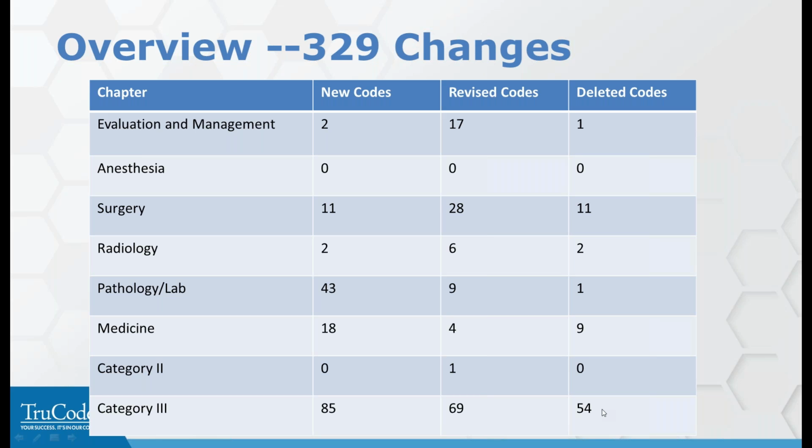Remember, a lot of the deleted codes are not actually deleted. They are going to be deleted from category 3 because they have been found to be good enough to move to the front of the book in category 1, which is the main part of the book. So they don't actually go away. However, I did see quite a few of those codes this year that were archived. Remember, they only keep the category 3 codes in the book itself for up to 5 years, and then if they're not being used, they put them on a shelf.